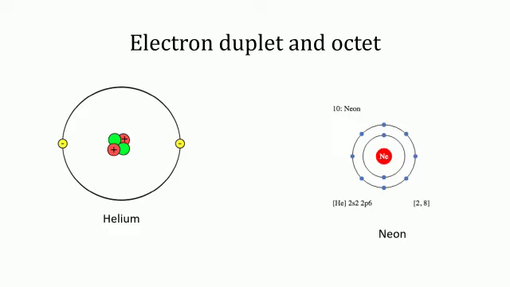The electronic configurations of elements other than inert gases show that they do not have electron octet or duplet, or their electron octet or duplet are incomplete. Example, hydrogen. Hydrogen has only one electron which is present in K shell. It is short of one electron to complete a duplet. Atoms of all these elements except inert gases have tendency to combine with each other, meaning that they have a non-zero valency.